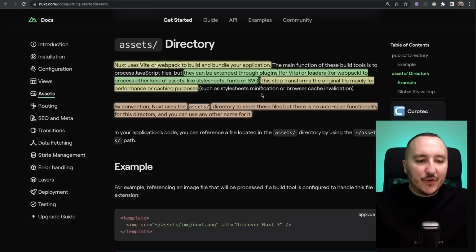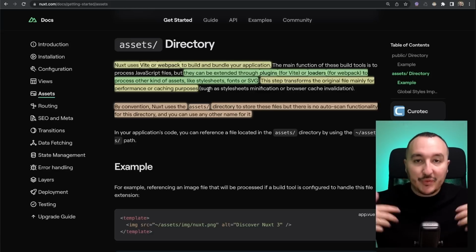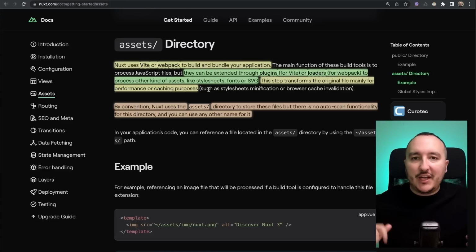This step transforms the original file mainly for performance or caching purpose. So it is clear that the assets directory is processing an additional step to your style sheet, to your image, at the bundle actually. So here, this step is improving the performance of our files, and also it's working on caching.